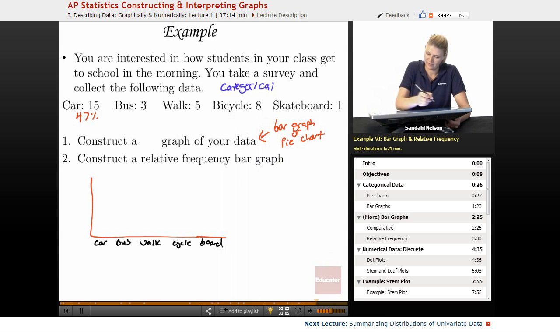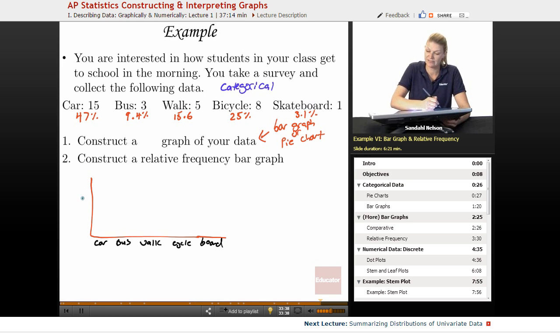Okay, so we have 9.4%, 15.6%, and then I'm just going to say 8 divided by 32, which was 25%, and then 1 divided by 32, which is 3.1%. And I see that that is missing. Okay, so that can be sometimes easier, sometimes harder.